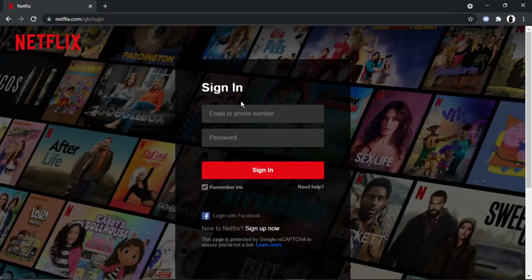And then from here, normally if you've forgotten a password, there's a button or a link you can click which will say forgotten your password, and it will take you through the recovery process. With Netflix, it's this one down here, which says need help. So what you would need to do is just give this a click.